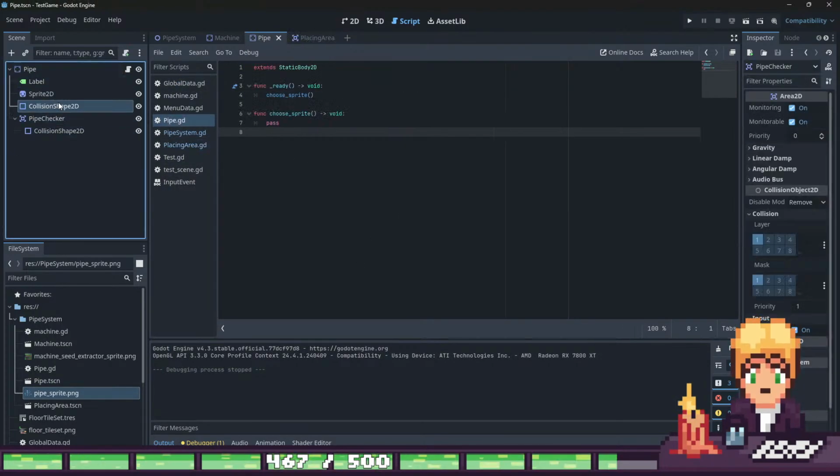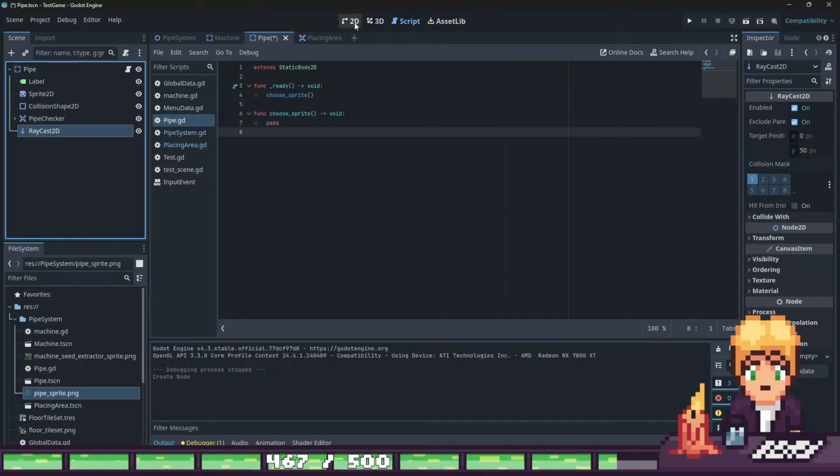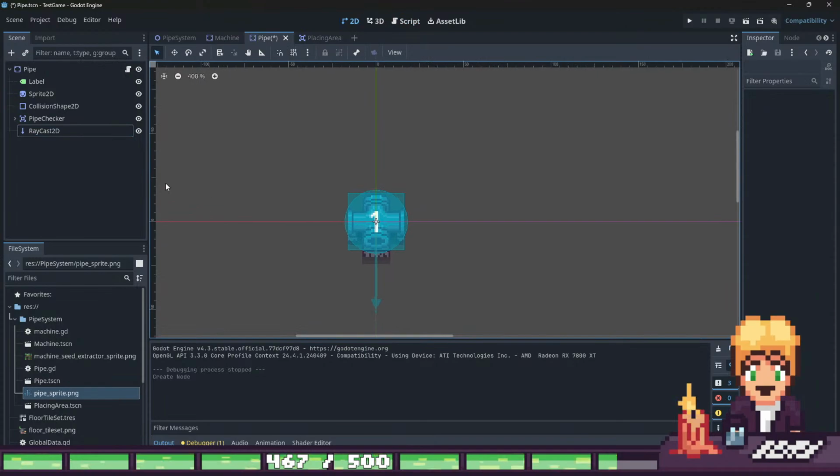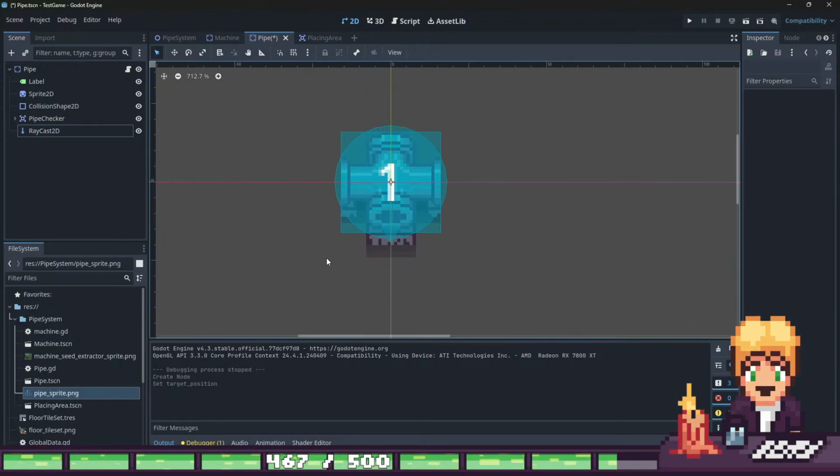And in pipe, we want to have an output set. So the output, I think how we'll do it, I think we will set it as a raycast. So we say RayCast2D. This one right now is watching to the bottom, which will be the default direction. We do it 20. 20 is fine.